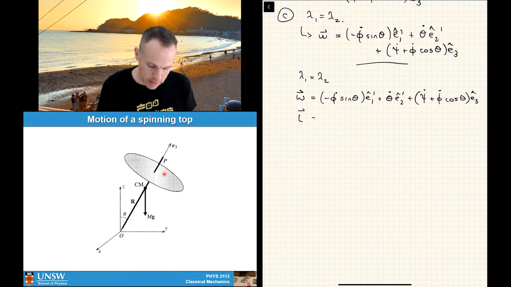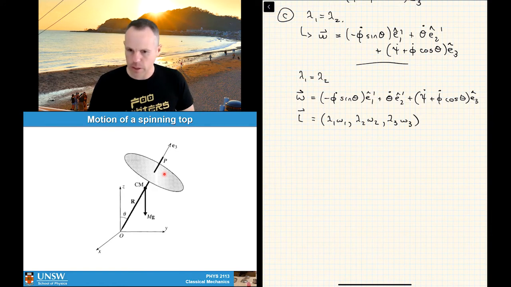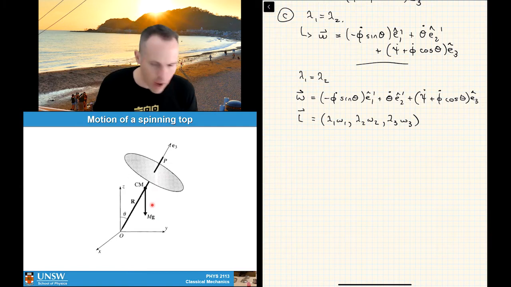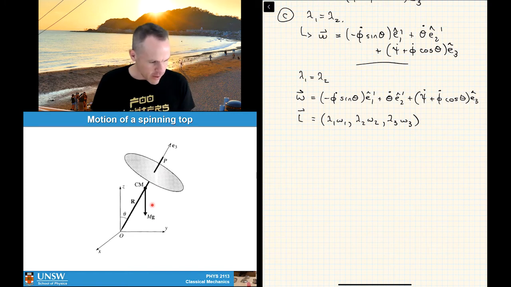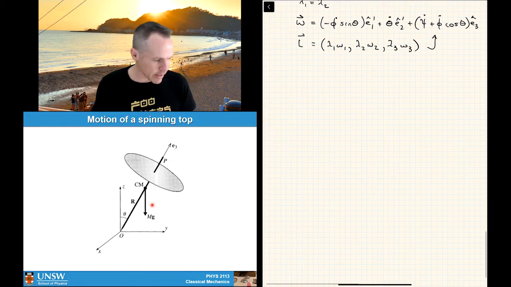We're dealing with principal axes here, so this would be lambda 1 omega 1, lambda 2 omega 2, lambda 3 omega 3. And of course, this would be a vector in E1, E2, E3, right? Just to be very, very clear. This L that we have is now in our body frame. It's not in our space frame. Even though we're not writing a cross product, I might have i, j, k across the top of it, falling into bad habits. Okay, so we could go through here and include the lambdas in on the omega above to write an expression for the angular momentum. Okay, I'll do that in my notes. I won't rewrite that again here now.